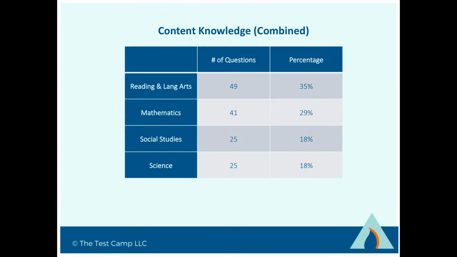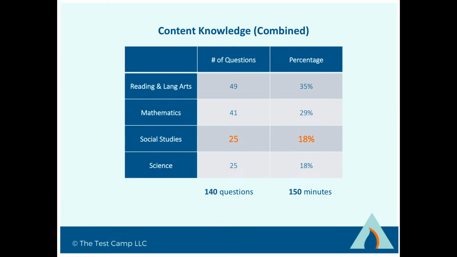Now, here's an overview of an elementary education test that's used in many states. We can see here that this is just a single test that has combined 4 subjects. These areas are listed according to the percentage of questions on the test here in this table. If this is the test you're taking, it's important to know that social studies accounts for about 18% of the test, it says up here. All right, this is a single combined elementary test. You have 140 questions on the test. The time allotted is 150. So an average of just 1 minute allotted for each question. But you decide how you want to use your time.